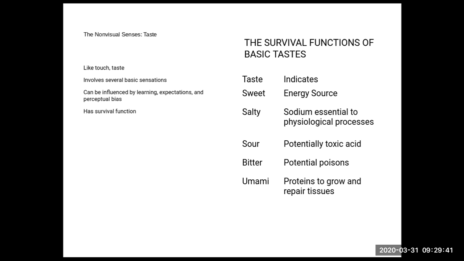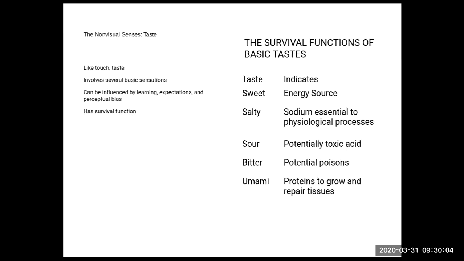So if you are craving salty things, like potato chips, it may be our brain's way of telling us we need more sodium to make sure our cells are running normally. So there you go. You can see the survival function in energy and in telling the neurons what to do and helping with action potentials.